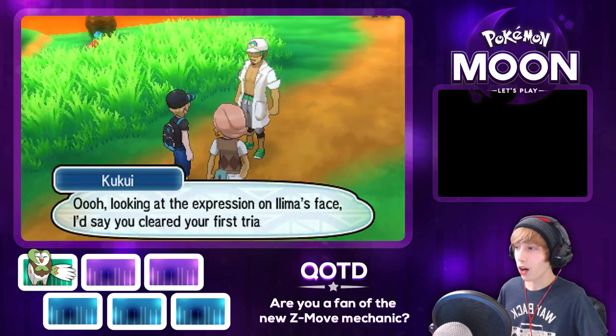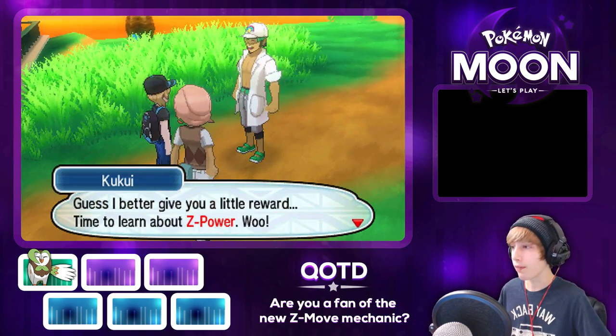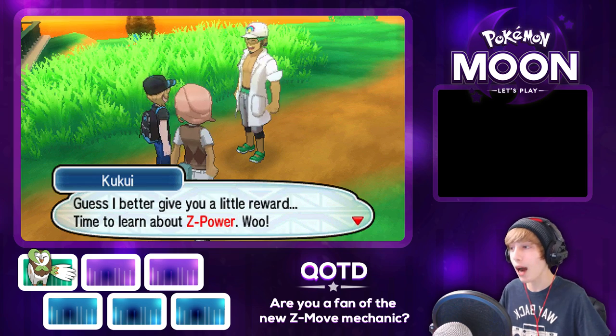Hey there, Astroid. Oh, looking at the expression on Lima's face, I see you cleared your first trial, yeah? Guess I better give you a little reward. Time to learn how to use Z-Power.